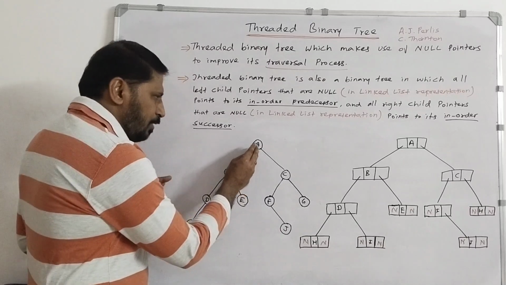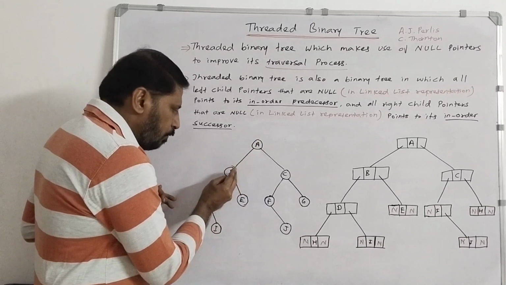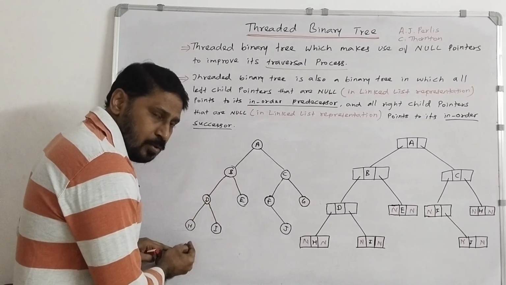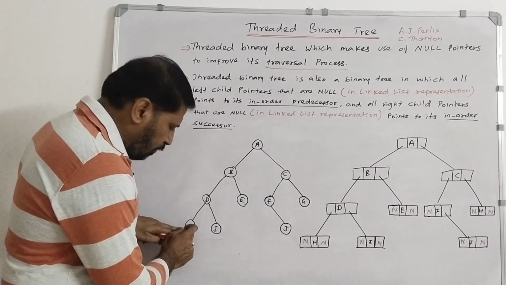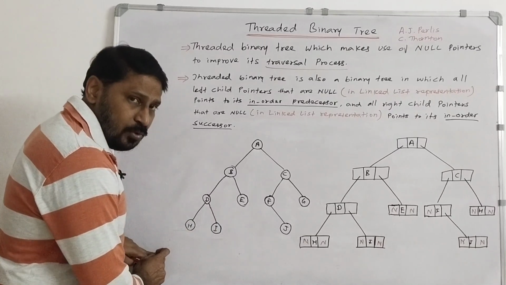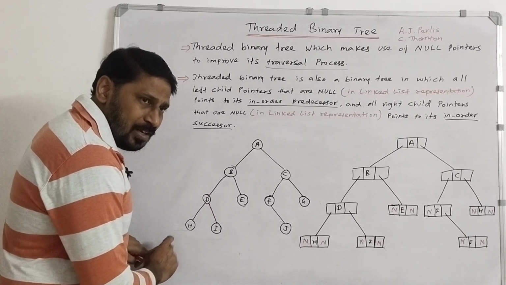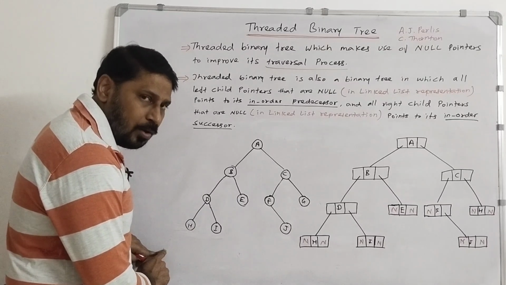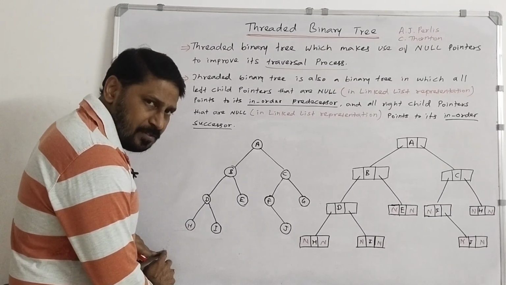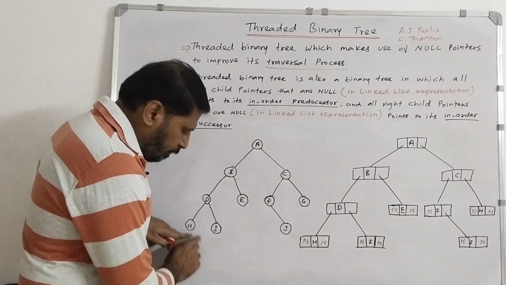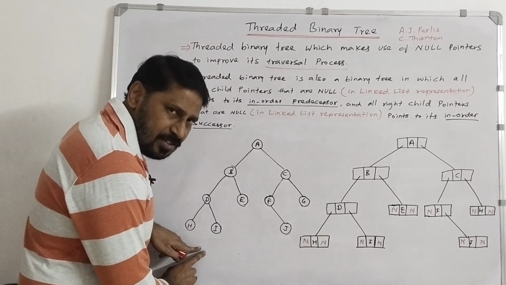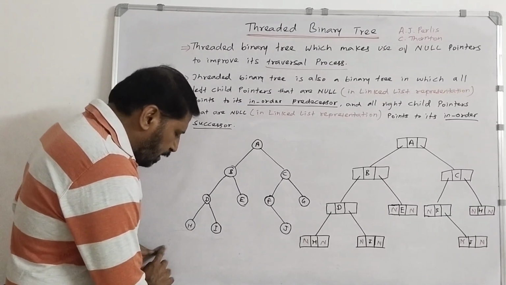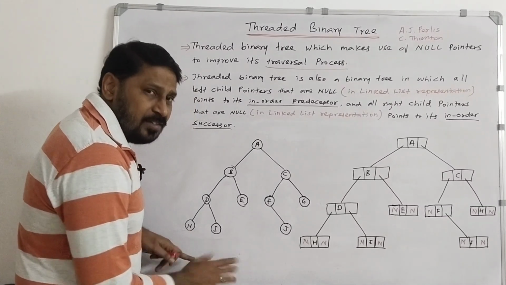What we have to do is start from the root. We go to the left node up to the deepest node. Then after reaching H, we have to examine the left node again, because we don't know whether H has a left child or not. After examining that, if it is null, we return back again. Then we have to check the right child also. So when we are examining the left child and right child of H, it is a waste of time.